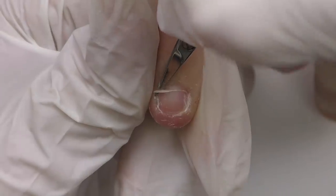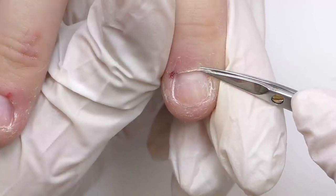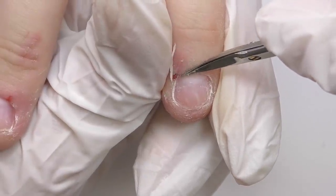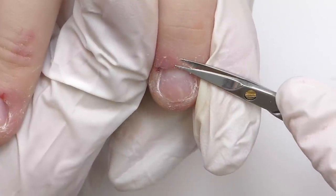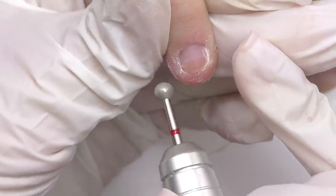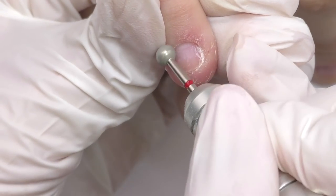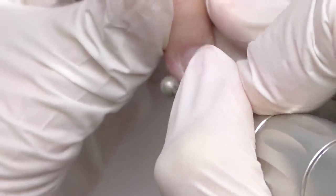These scissors are very sharp and have a slight curve, and this is the shortest blade that I have — perfect for this client because her fingers are like three times smaller than mine. She's not a teenager, she's a young woman, just in case you were wondering. I'm carefully trimming some hangnails around the nail and then I'm going to buff the sidewalls and the cuticles, so we will not have any hangnails, and for dry skin this is a great procedure because it will smooth it all out.